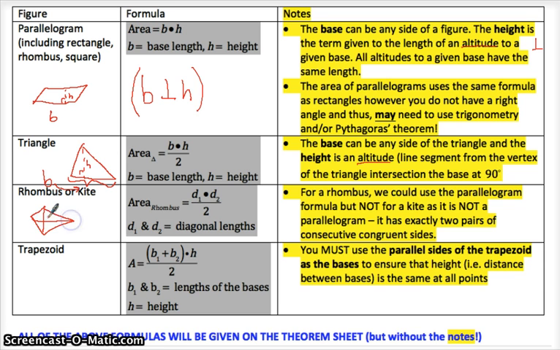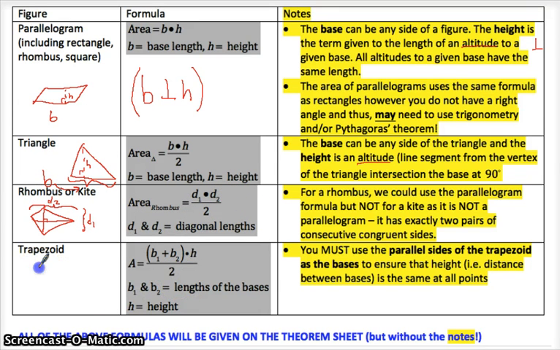Those two diagonals, well, guess what? They're going to be perpendicular, and that's nothing new about that. When we take diagonal 1 times diagonal 2, so diagonal 1 is like this length here, and diagonal 2, it doesn't matter which one's which, that would be the length of diagonal 2. Diagonal 1 times diagonal 2 times a half, or divided by 2, would give you the area of this rhombus or kite. That's like a fancy mishmash of trying to find the area of two triangles at one time. That would be easy to show you in class also if you want to see a conceptual picture of why that is. Okay.